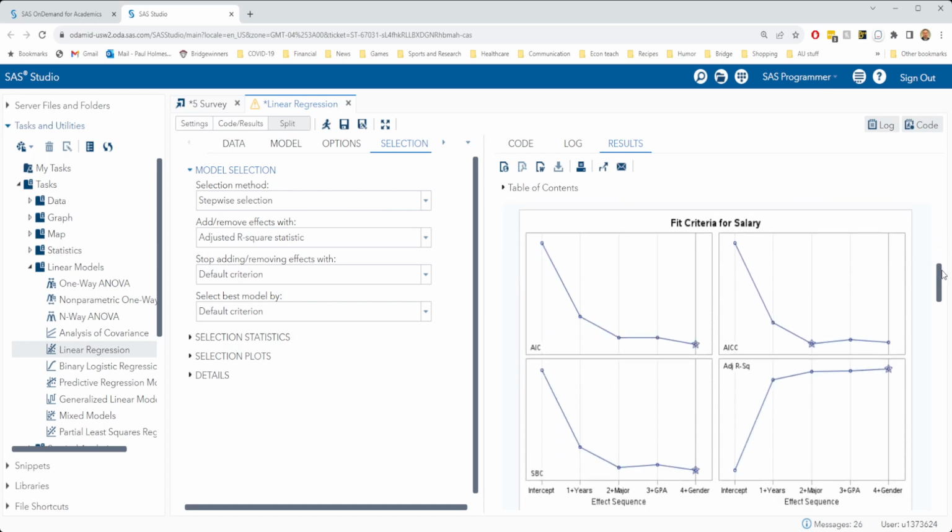The graphs below actually illustrate what's going on here. We started off using the Schwarz-Bayes criterion, and the star here indicates that the 4-variable model is best according to the Schwarz-Bayes criterion, but perhaps looking at this graph you can see why we got stuck at the 2-variable model. The Schwarz-Bayes criterion improved when we added years of experience. It improved again when we added major, but it got worse adding GPA and then got better again adding gender. Because we are only looking one step ahead, we couldn't get over this hump, and so we chose the 2-variable model.